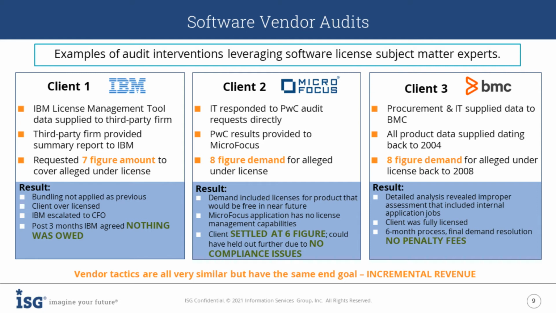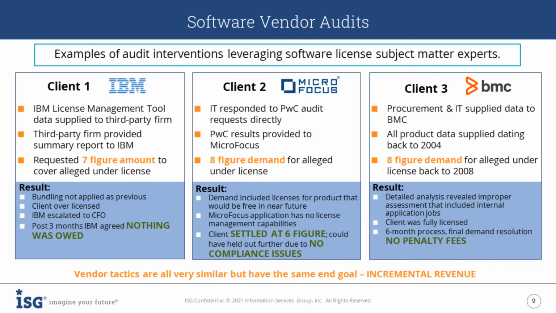During this process, IBM had actually escalated to the CFO with a demand letter, a 7-figure amount. And at some point, IBM looked at the data that was being provided that showed bundling was not provided, and within a few days post that note, IBM followed up with an email indicating nothing was owed. So that was a very stressful situation for this client. It went on for many months, but as you can see, leveraging subject matter expertise can actually help you resolve some of the issues that may be highlighted through an audit process.